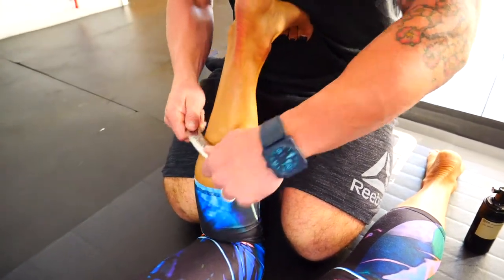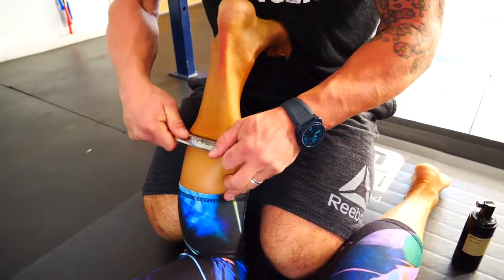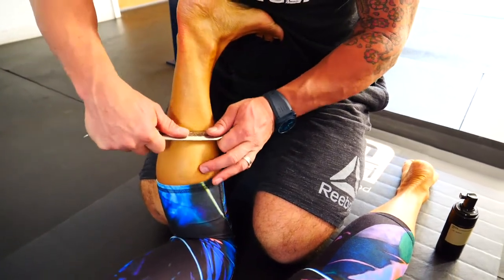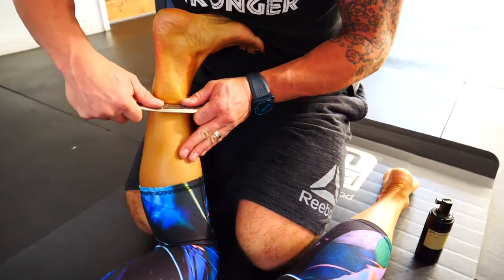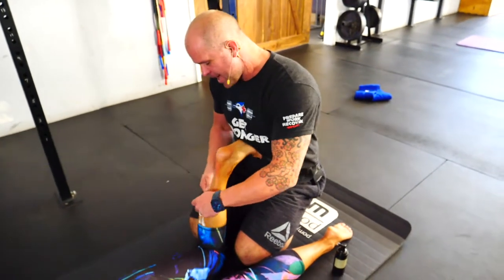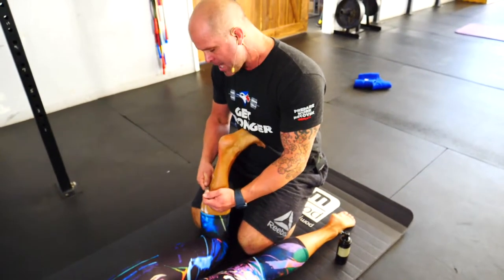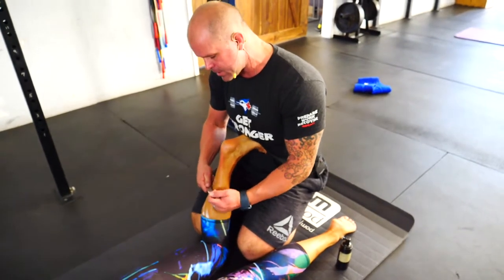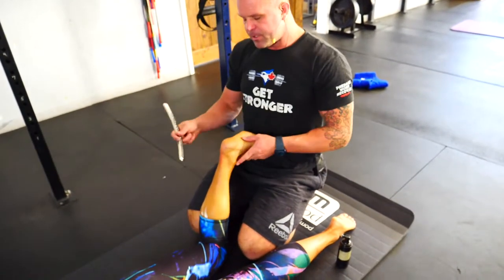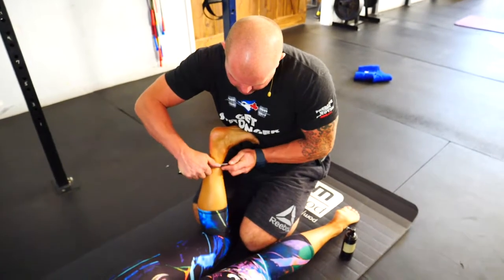It feels terrible in there, doesn't it? Mags is laughing because she recognizes it feels awful — but it's not painful. It just feels crunchy as all get out. She likes to point out it's not painful to her at all. Mags started our exercise competition this weekend and made me promise I wouldn't torture her. I said no problem — just lay on the ground and I'll take care of everything. Again, just working on sliding. The idea is I'm not going to treat one area for longer than 20 or 30 seconds. If I stay on one spot too long, Margaret's going to say that doesn't feel very good. So I'm just working across, systematically working my way up, then flipping around and working down the calf, using my fingers to support the intervention.